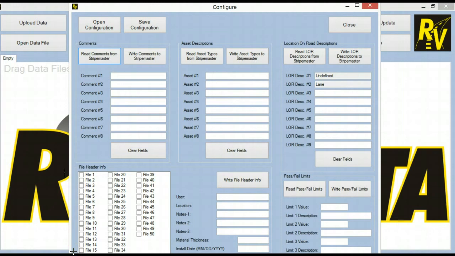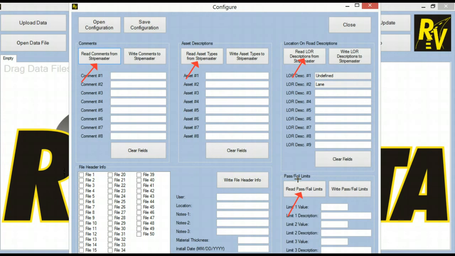I want you to take a look at these tabs here. They actually enable you to download whatever comments you previously have in your StrikeMaster 2T. If you don't have anything at all, you're going to write from scratch in the empty fields.